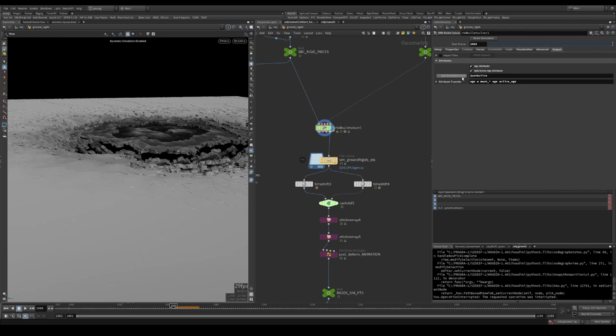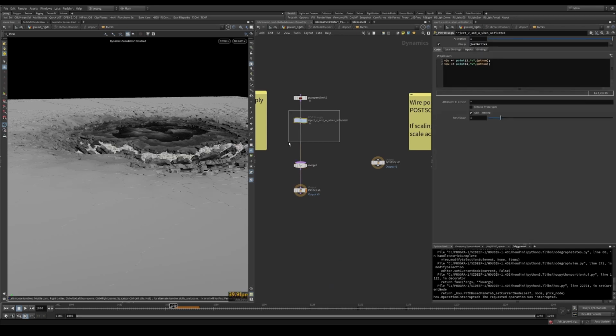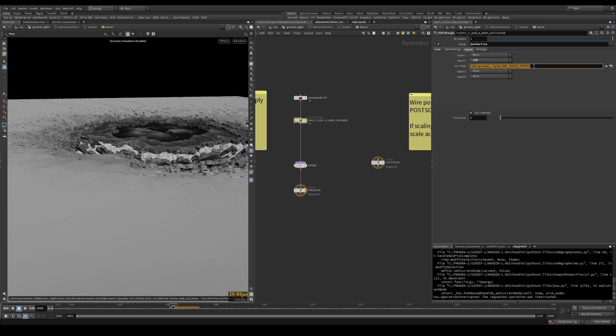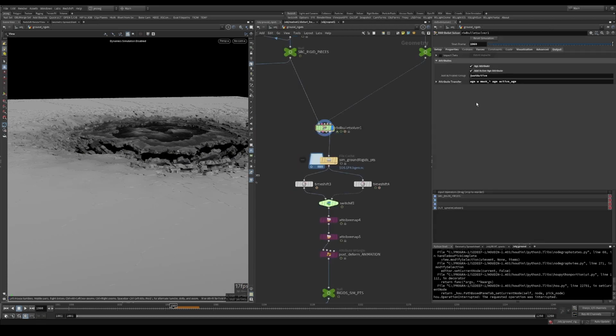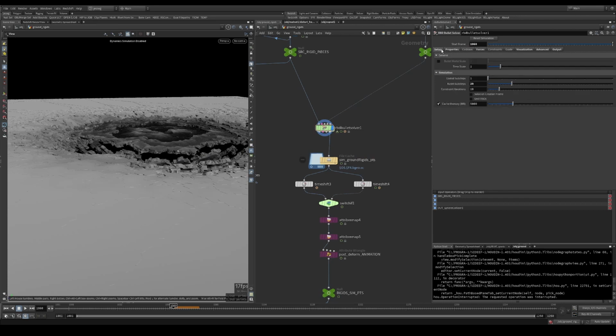So yeah, all I'm doing is just creating that just active group and injecting the velocities and angular velocities from our source rigids into the RBD. Cool. So that's pretty much it, I think.